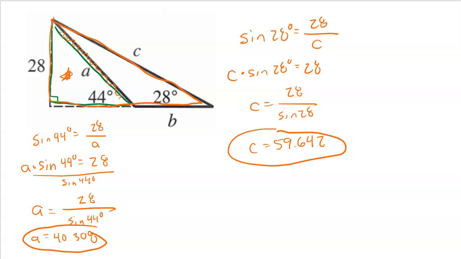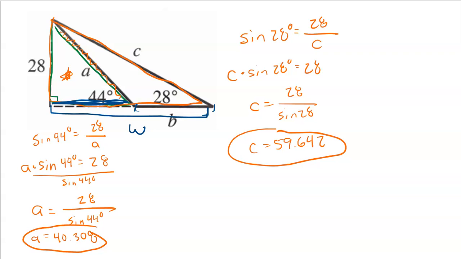Well, actually, B is going to take a little bit of work because B is actually not involved in a direct right triangle, right? B is not any side of a right triangle. But here's what I can do. I can find this entire value down here, that big, long value. And let's call that W. Then I could find this side right here.